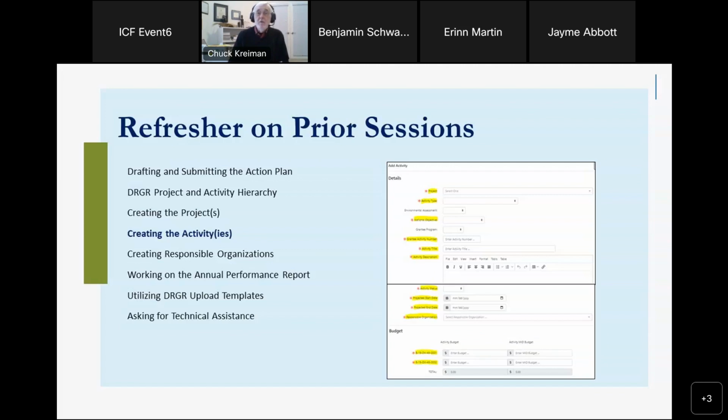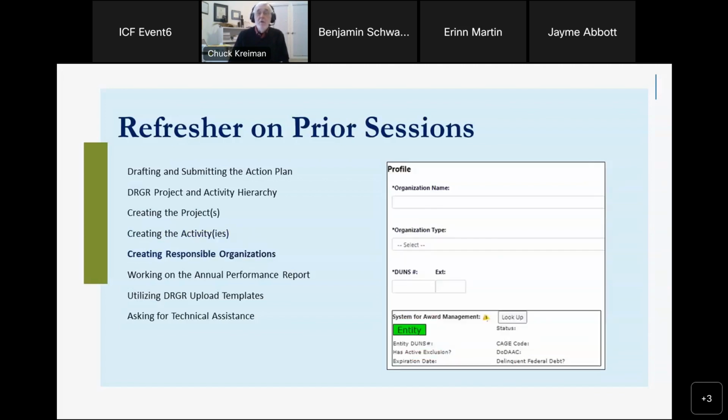So to jump ahead quickly, maybe you've done your MicroStrategy review and know that the Valley Recovery Housing is not yet a responsible organization in your system. You will go to the administration icon across the top of your homepage and look for the drop down on creating a responsible organization.